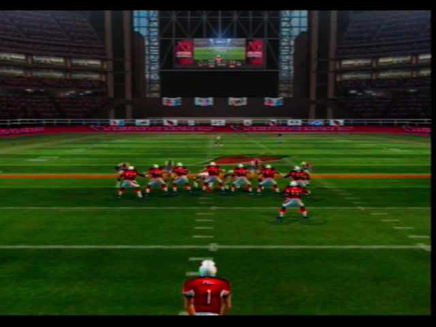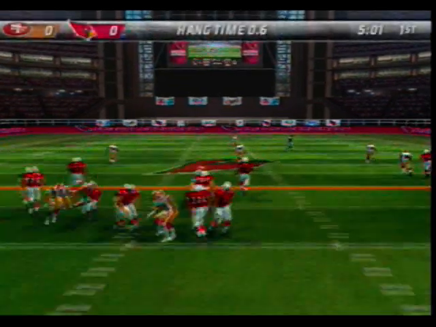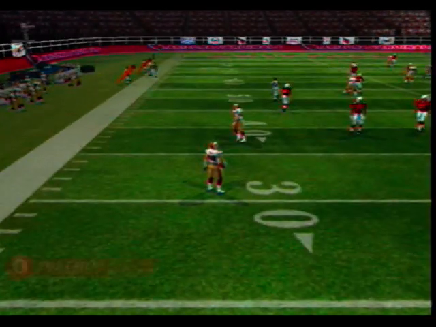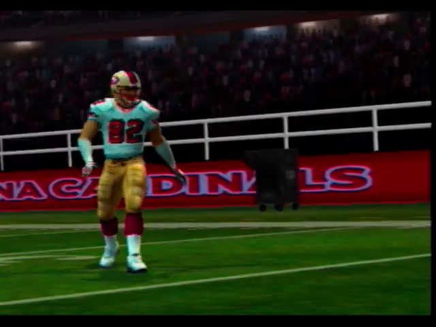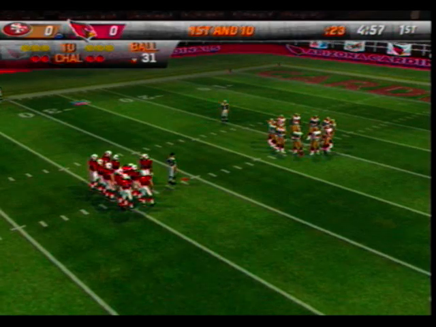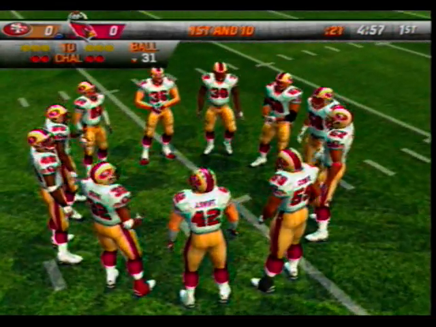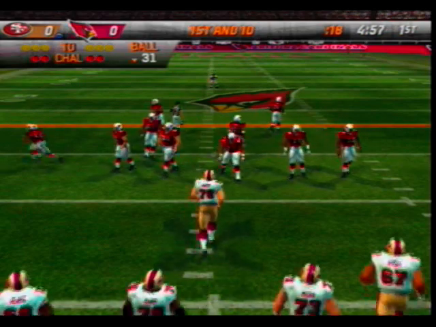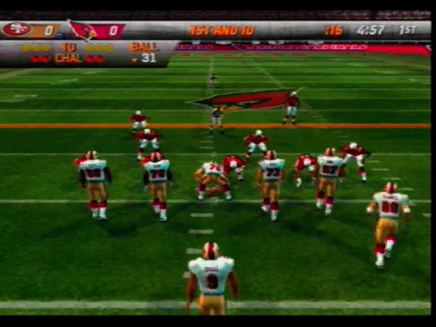Buckley sets up to run back the punt. He's waving for the fair catch. Fair catch made at the 31-yard line. First ball on their own 31. Ball on the 31-yard line. Here we go.